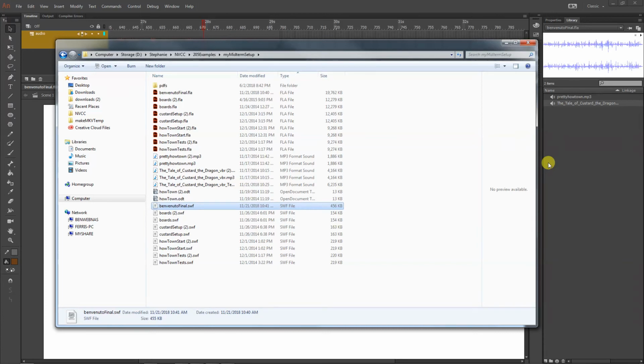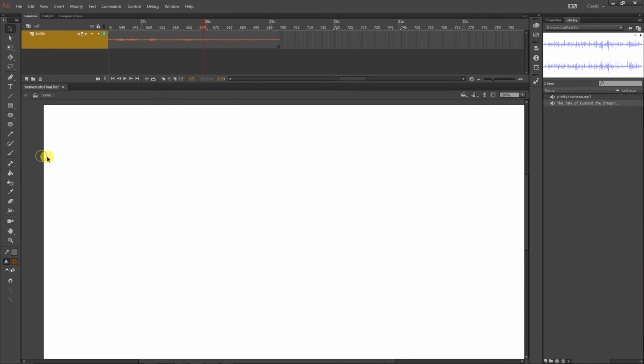So make sure you're changing your publish settings to match what you're going to need. And we don't have to worry about file size for our class. You're not going to have a huge file that you're dealing with when you're handing in the SWFs, and probably not when you're handing in the final. So don't worry too much about that. And you just want to make sure it sounds clear.